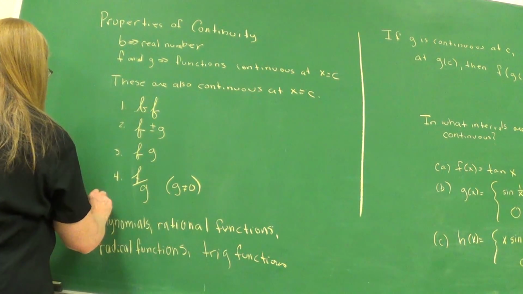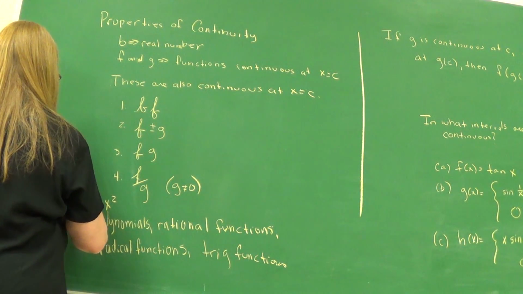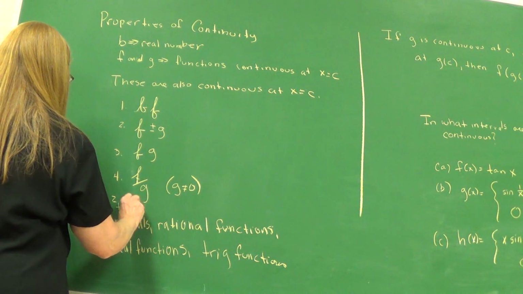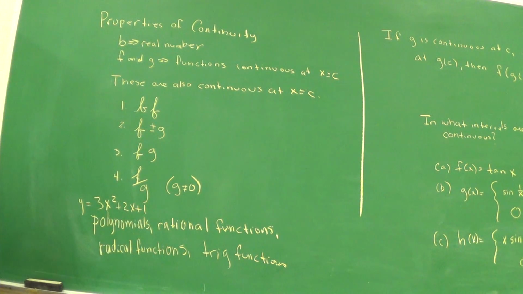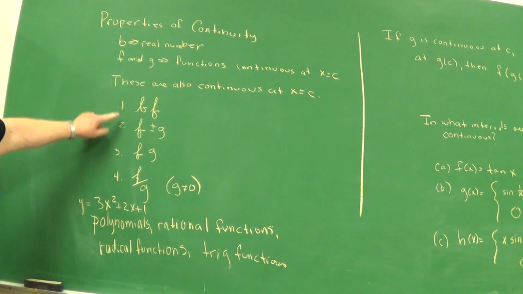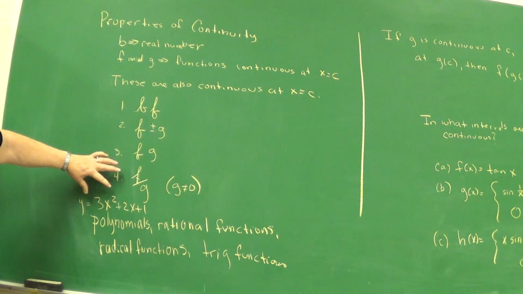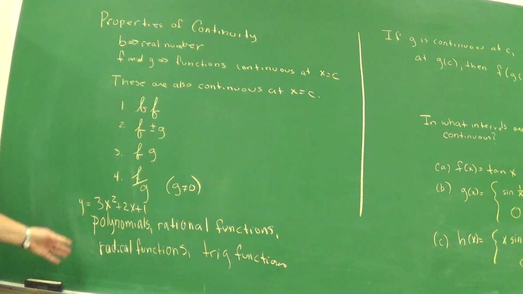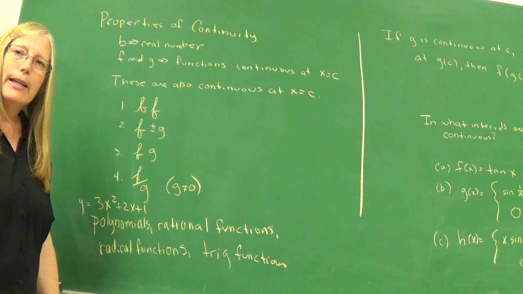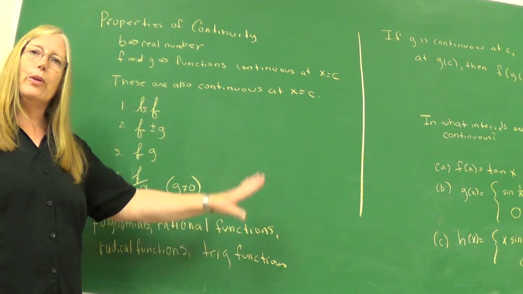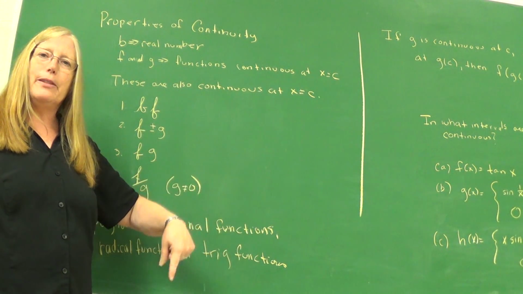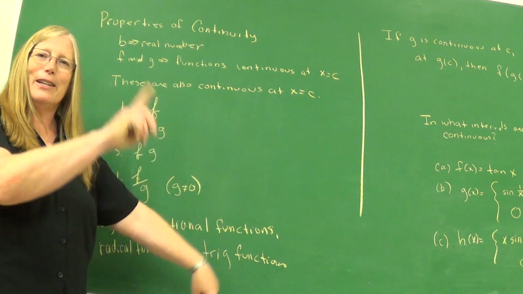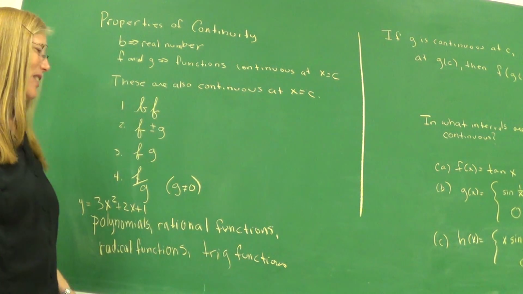Polynomials, like y equals 3x squared plus 2x plus 1. We can establish that x squared is continuous. So when we put a 3 in front of x squared, it uses principle 1. So that's continuous. If we add continuous functions, we get a continuous function. So all our polynomials are going to be continuous, and they're always smooth curves. They're up-ups, down-downs, up-downs, all those friends of ours, they're all continuous.